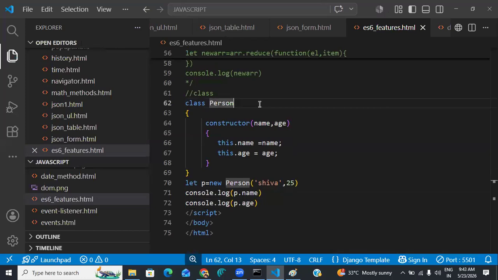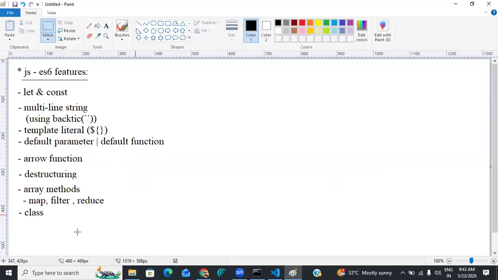This is the class basics. Just try to understand what class is for interview purposes only. We are not using these methods, guys. Even in React we are not using classes anymore. Just remember this.